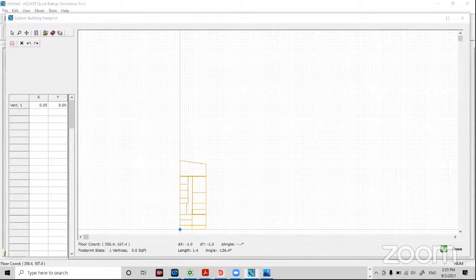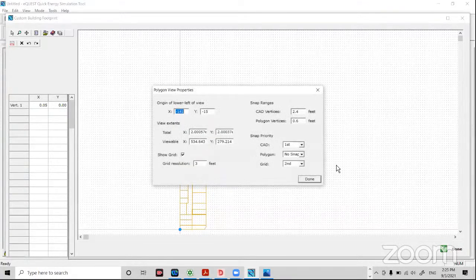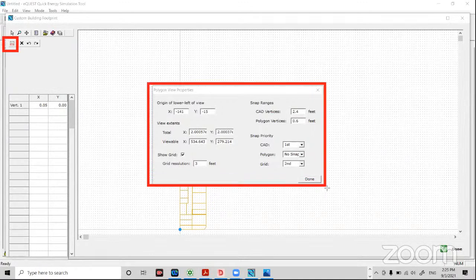Now what you need to do is, before selecting, go to this tab for setting the snap priority. Select this tab. You will get this screen.